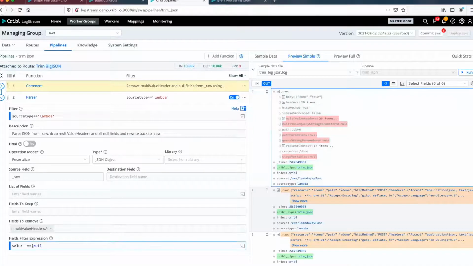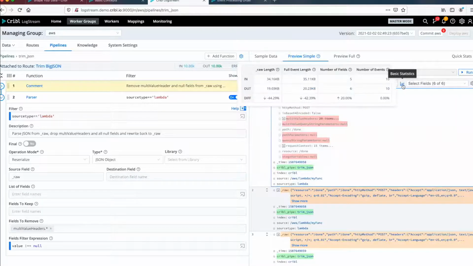Also, I asked LogStream to go in, and if we see a value which is null and does not add any actual analytic value to the analytic tool, to remove that as well, which gives us the ability to look at the basic statistics.